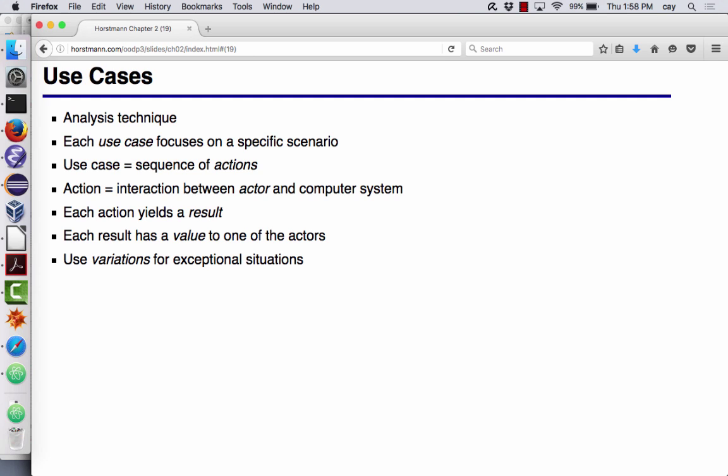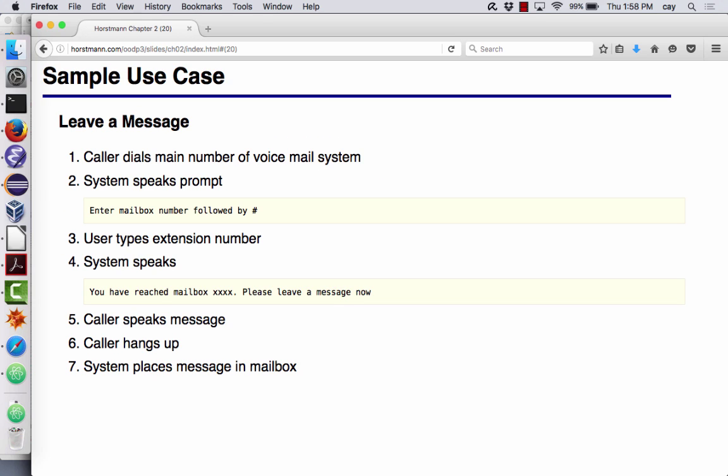But the common starting point that you will see when you are a designer are these use cases. So I'm not going to focus on what makes a good use case, how to write a good use case, but I'm just going to say, here are some use cases, and they're pretty self-explanatory. So here's a good use case. This is a use case for leaving a message. And it simply gives a step-by-step description of what the user of the system does, what the system does, what the user then does, what the system does, what the user does, if the user does something else, and then the system does something else.